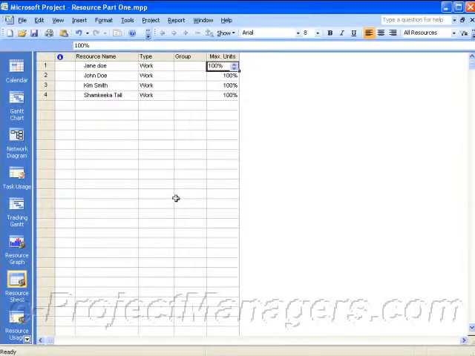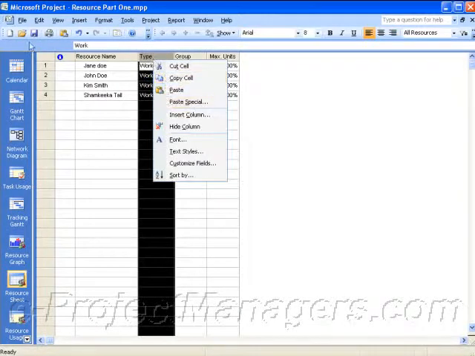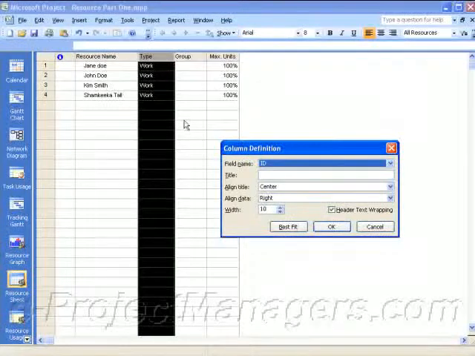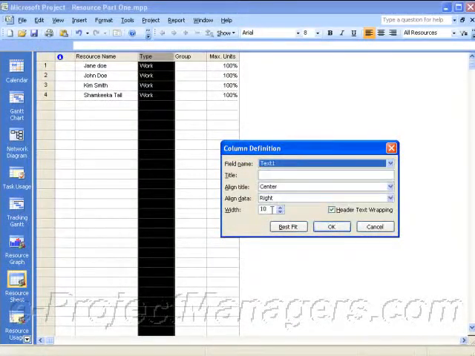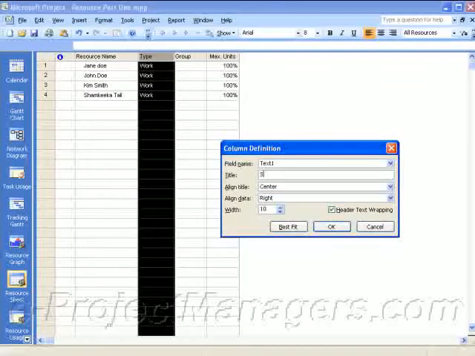And let's just say that I want to know what skills my resources have. Well, what I can do is insert a column, and I'm going to insert a text column. So I right click on the column, select Insert Column, I hit the letter T, and I scroll down to Text 1. And I'm going to type in the title for this column, I'm going to call it Skills.